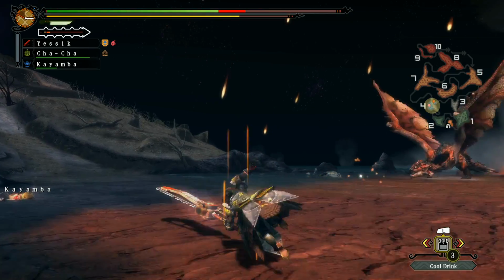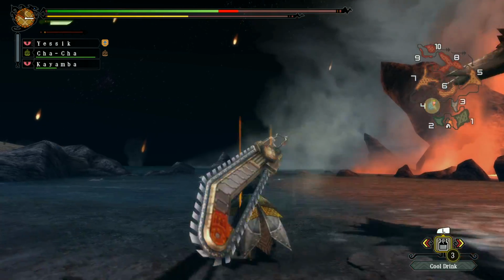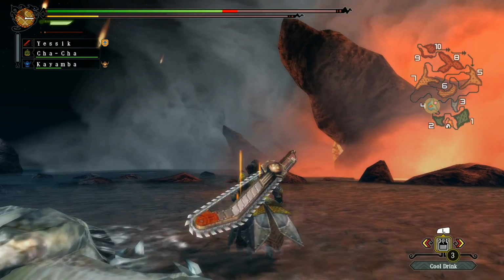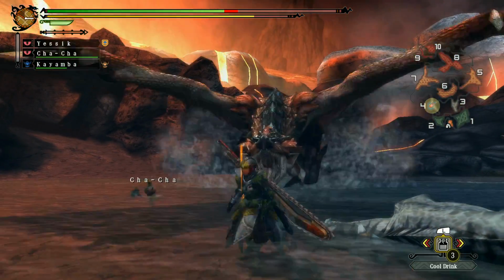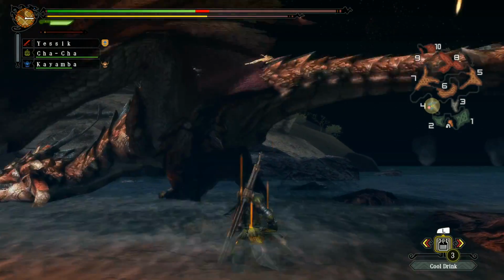Should also probably pick up that Wyvern tier for some extra cash. While it is still available, there's also a very, very small chance that it could be a Rathian plate. A Rathalos plate, I guess I should say. Yeah, just a Wyvern tier. Oh god. Well, I didn't take the hit directly, so not much damage done.